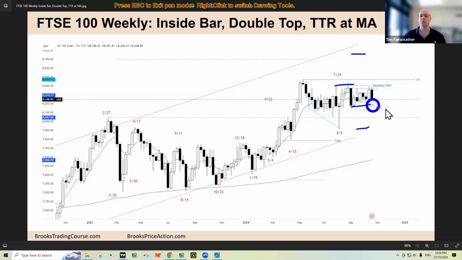So I don't want to get stuck with a stop entry. If I can't use a stop entry, I need to use a limit order entry, at least in my style of trading. So my first sell has to be above a bear bar. So actually the first limit order sell got triggered, but I think those traders are going to scalp anyway. So that's my view on the weekly chart for FTSE.